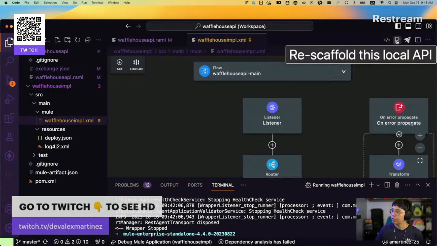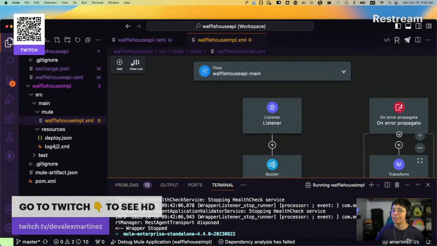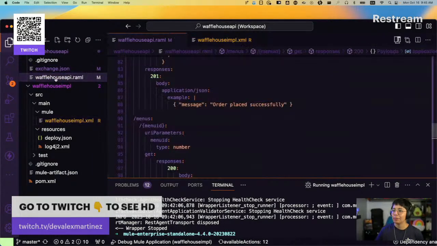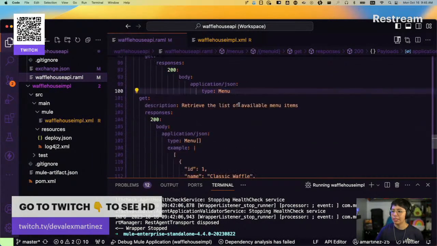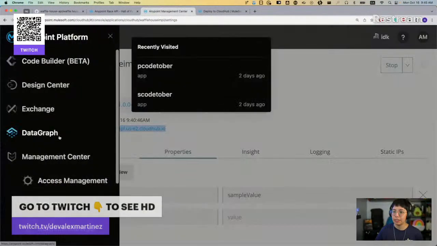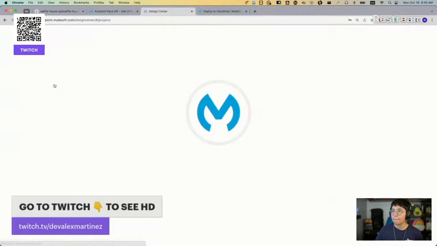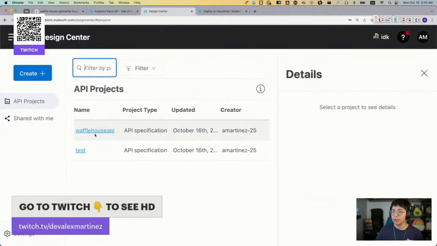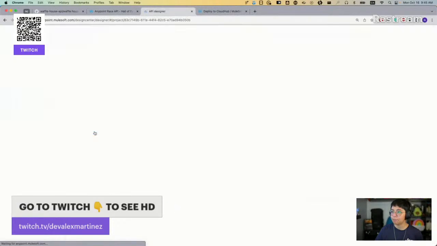What is this R? Oh, rescaffold. Ooh, it already gives me the option as soon as I save here. Now, my other question is, was this already sent to my Design Center to keep it up to date or not? Waffle House API, let's see.